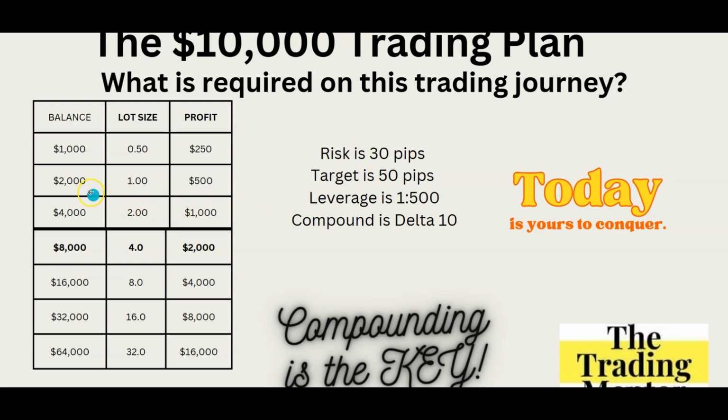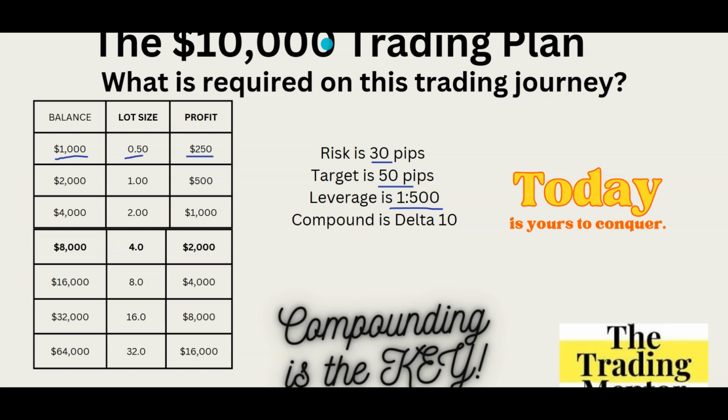So in terms of the compounding, you start off with $1,000. You're going to go $0.55 a pip, and your profit is going to be 50 pips. As indicated here, you're going to have a 30 pip stop, so that's 1.5 risk to reward. Your account is going to have a leverage of 1 to 500, high leverage. However, it's not absolutely essential it's that high, but you need enough leverage to get into the position, especially as you get into the big numbers.